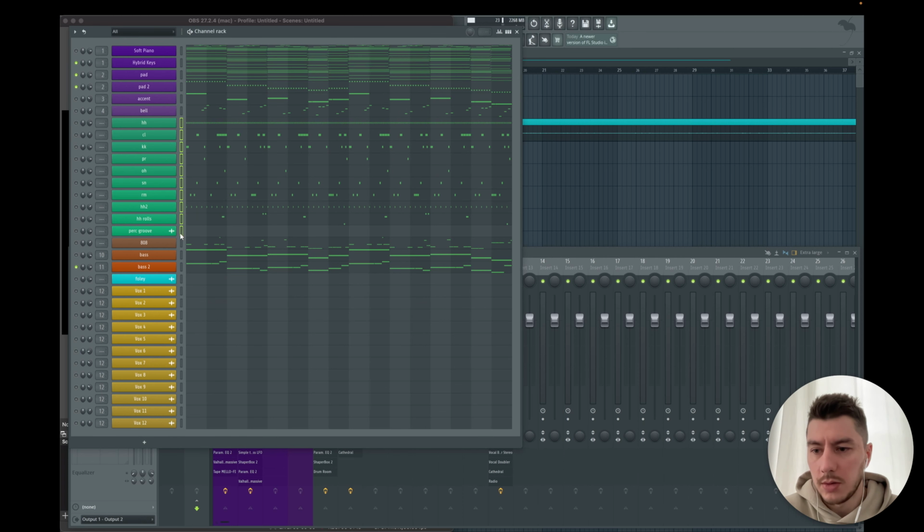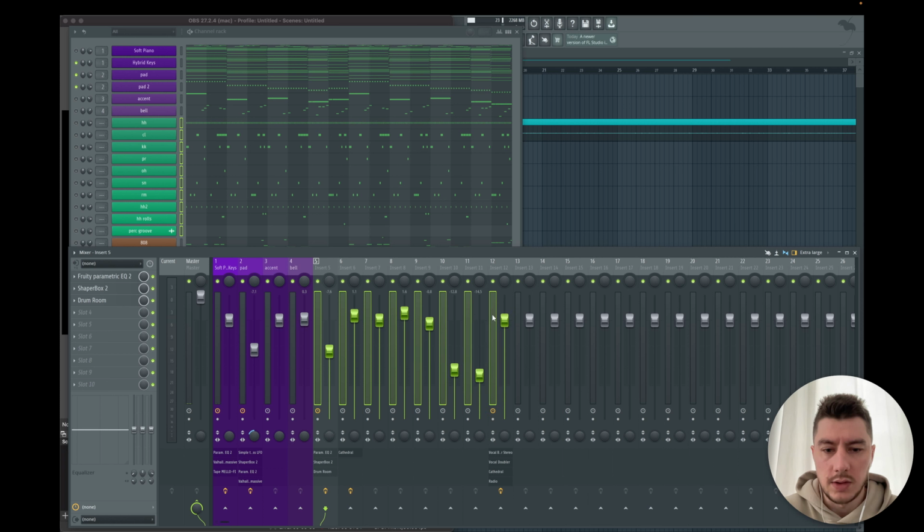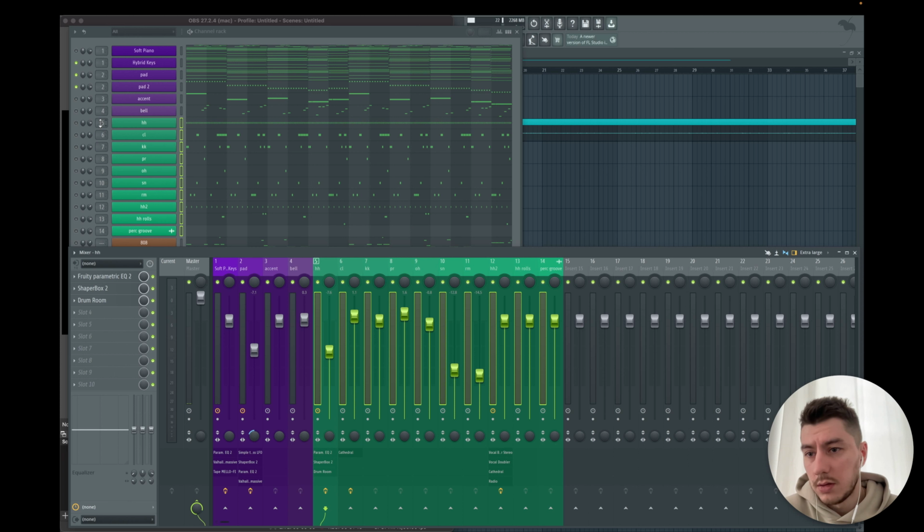Boom. All of them are selected. 10 drum sounds. 1, 2, 3, 4, 5, 6, 7, 8, 9, 10. Hold command, hit L. All of them are now assigned all together. And these ones, 5, 6, 7, I know they were previously assigned, but in order to have the color match here and here, I had to unassign so that when I hit Control Command L, it does it properly. Because if I left it assigned to the channel, it wouldn't transfer the color onto here. I hope I'm making sense.